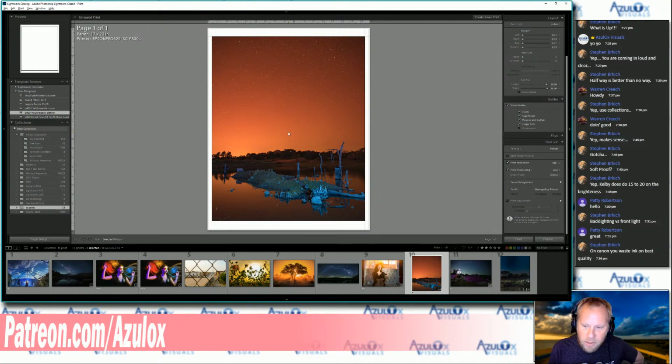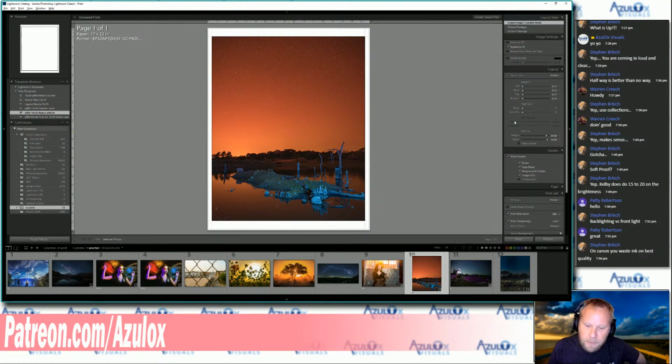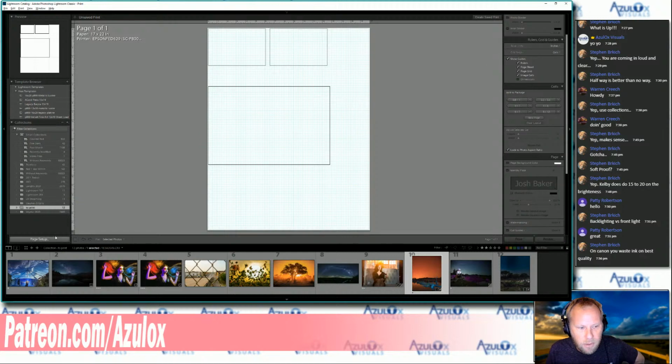Now, let's say I wanted to make just a bunch of little 4x6s or little prints. So I might go to custom package. Right now, I'm still set up for 17 by 22. We can see it in our ruler, 17 by 22. So let's just say I'm going to do a bunch of little prints. What happens is the cells change. So if you notice, instead of adding a specific cell, like inches, it gives you a whole bunch of different presets. Now you can change those. You can edit it to be whatever you want.